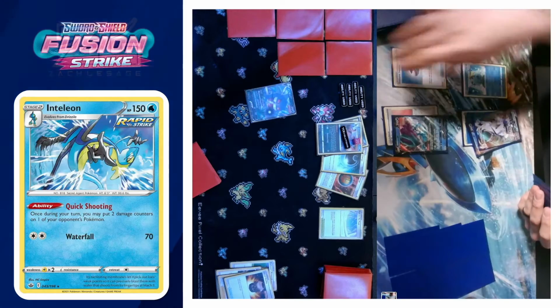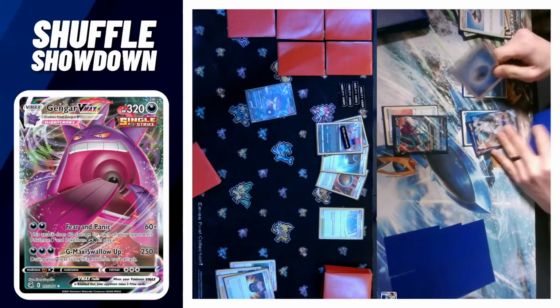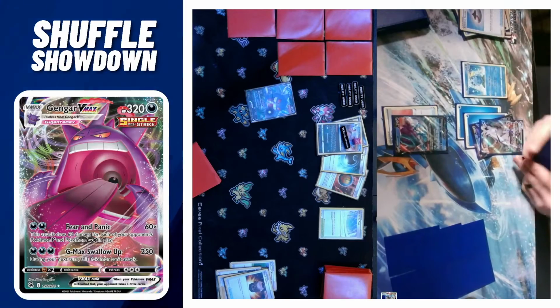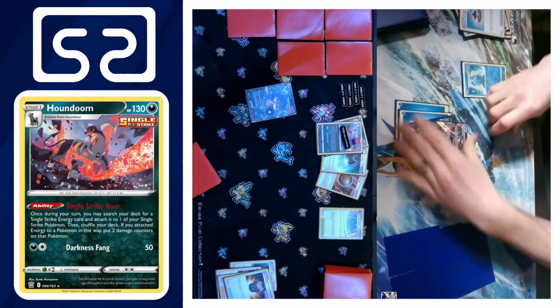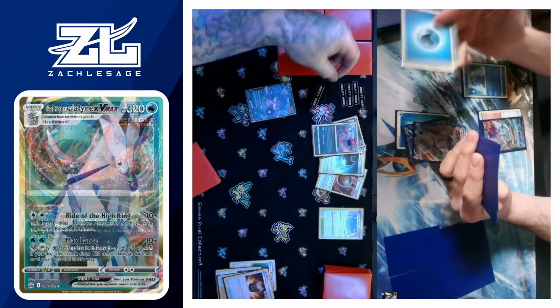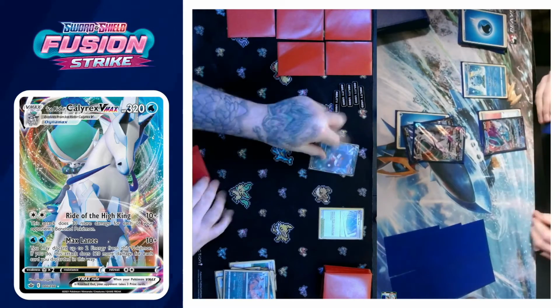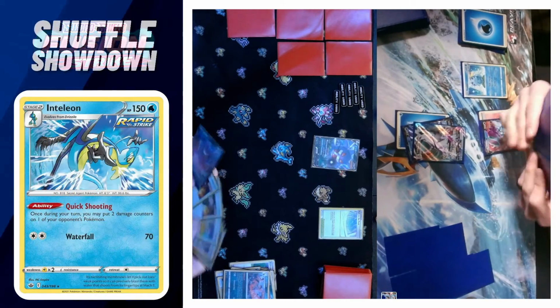Then I will evolve. Going to attach here, manually retreat, and then I'm just going to use Max Lance, discarding 1 energy to do 130 damage to your active to knock it out, to take my first prize.